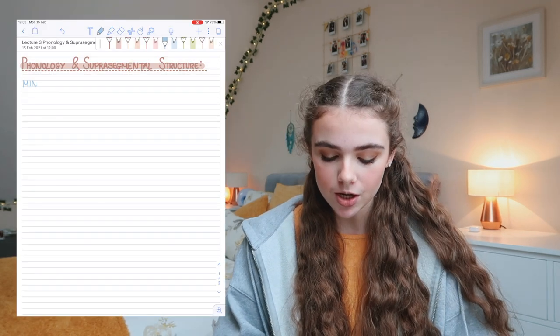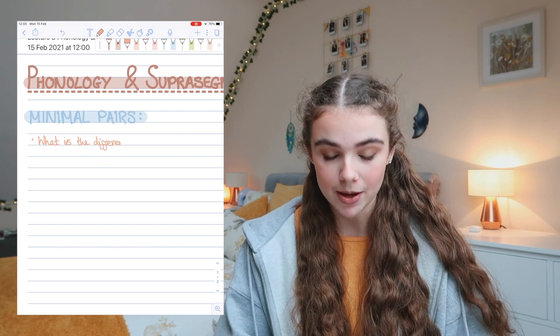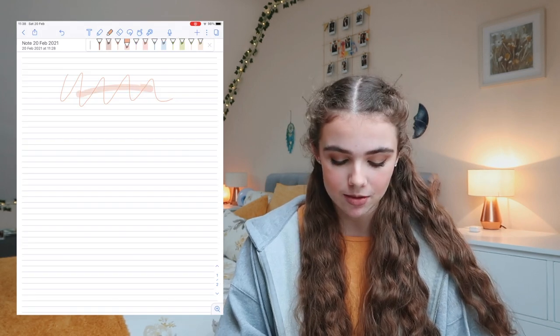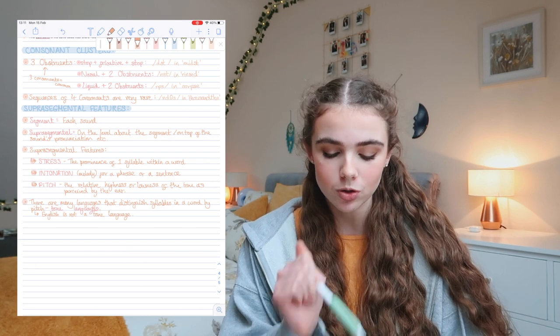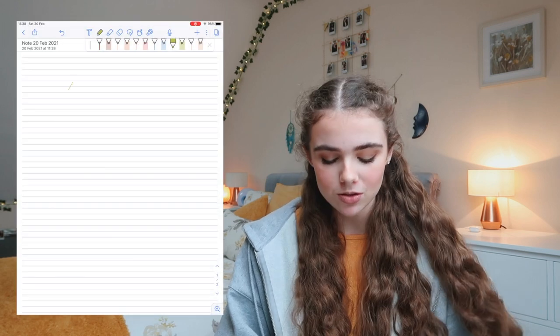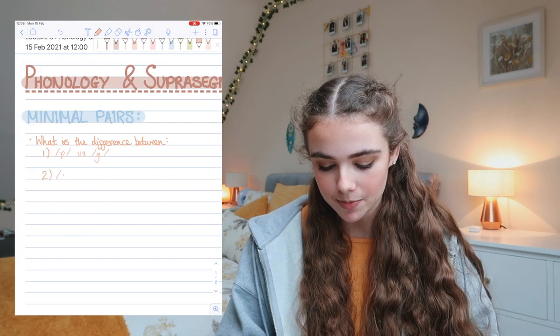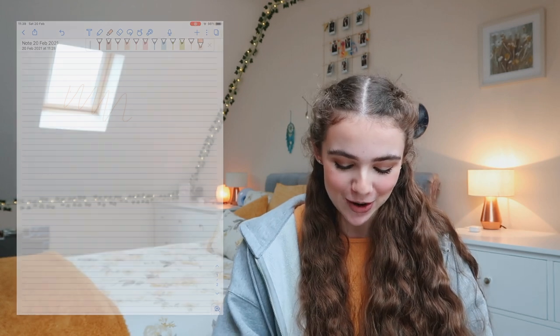For subtitles I use blue in capital letters and highlight in blue. For the main body of writing I use a beige color and highlight key things occasionally in that color. For bullet point keywords I use pink and highlight them in matching pink. For dates, names, or theorists I use green and highlight in green. For examples I use a lighter beige and highlight in matching light beige. This color scheme helps me understand my notes better — if I'm looking for a date I look for green, for a keyword I look for pink.